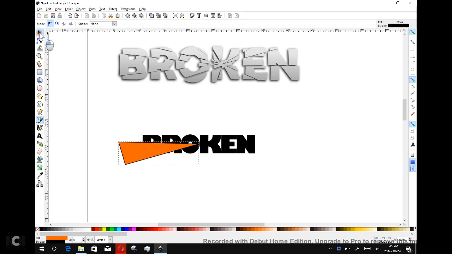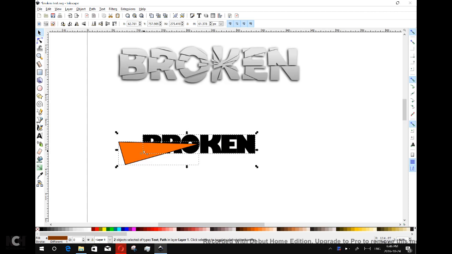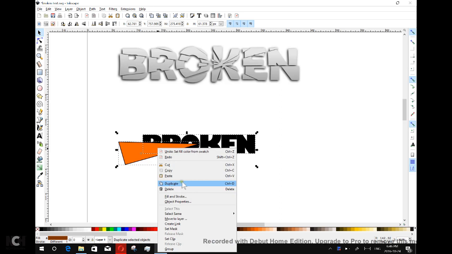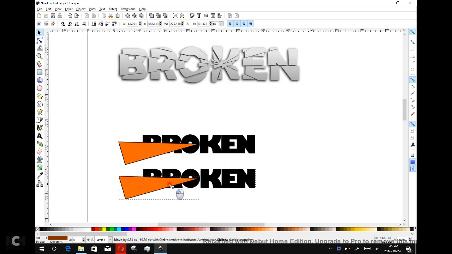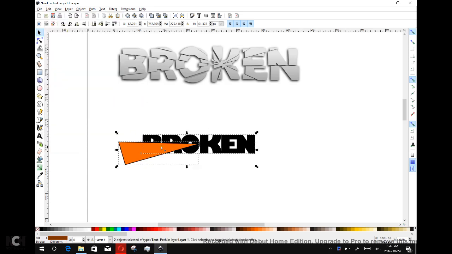Okay, now we're going to move to the select tool, and using the select tool I'm going to make sure that my triangle is selected, and holding the shift key that my letters are selected. Okay, now these two are selected. I'm going to right click and duplicate these. So now what I have is one identical copy on top of the other. I don't want to move them out of place, but I wanted to show you that they're actually there. So there's one identical copy on top.